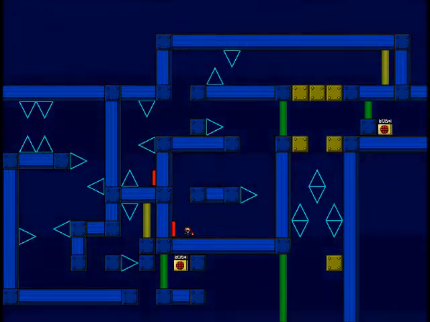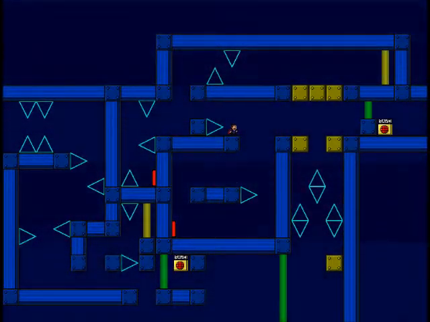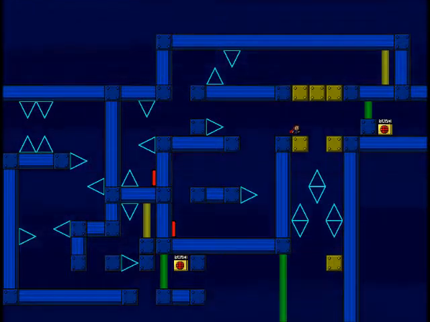How did I even die here? I was on this platform, didn't walk off, and then just walked back into the spike or something stupid like that, wasn't it?